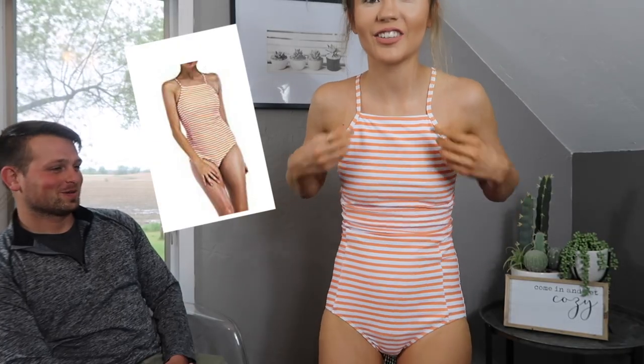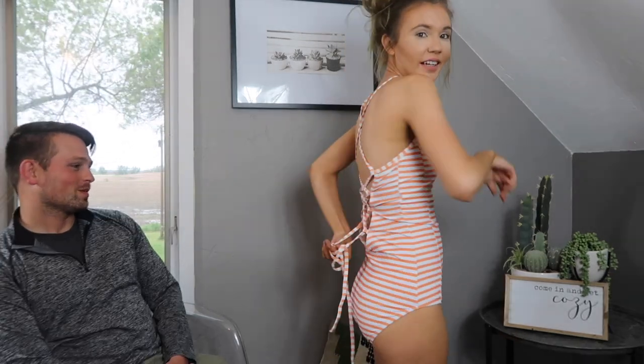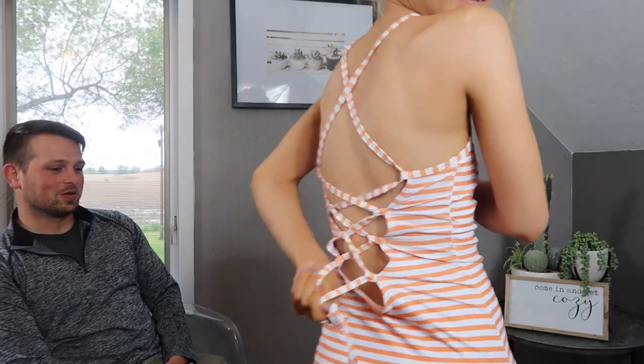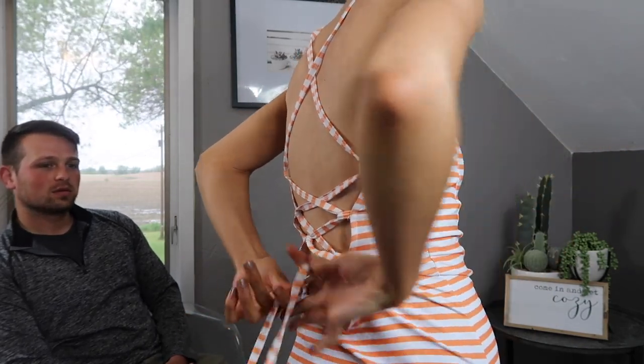Open your eyes. Cute? I don't think so. Look at the back of it — it's all saggy. Looks like you need to go a size smaller. This is the smallest size. You need to get bigger? Yeah, it's saggy in the back. I don't know. If it fit right it'd be an 8, but I'm giving it a 2. I don't like it.